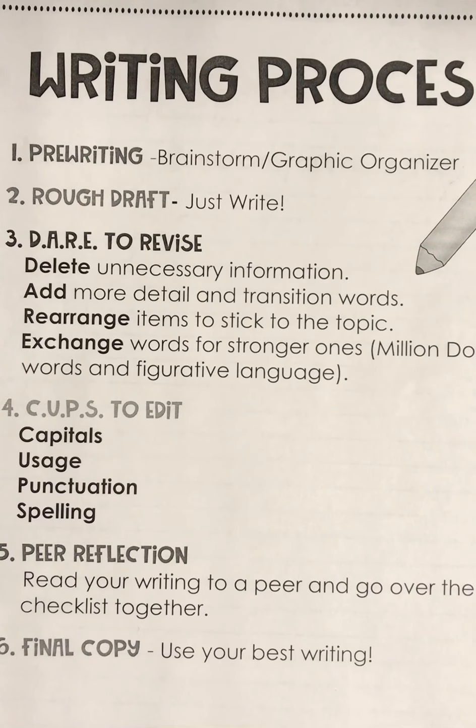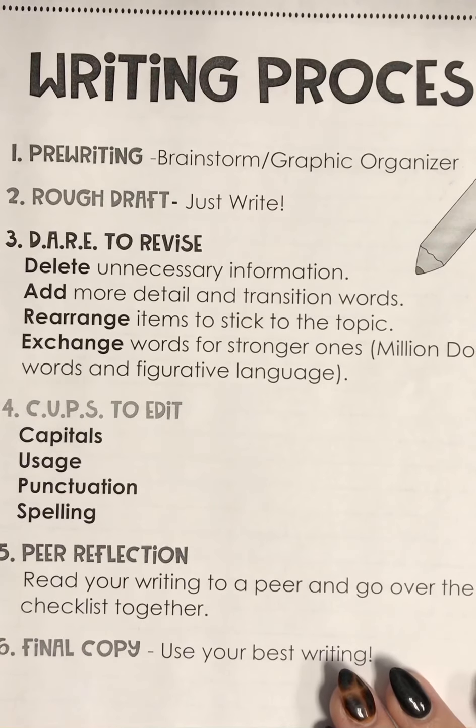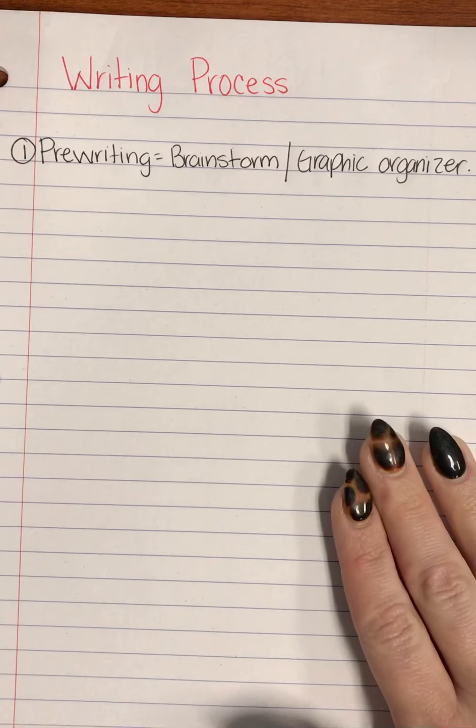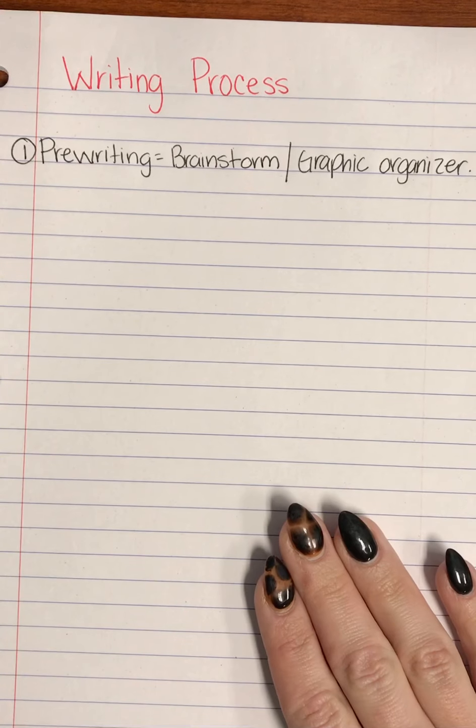All right, friends, this was your overview to the writing process. You need to pause the video and finish writing this in your English Language Arts spiral. And then you need to take a picture of what it looks like, because it should look like this, but it should have all of this information on your paper. That's what I expect to see.